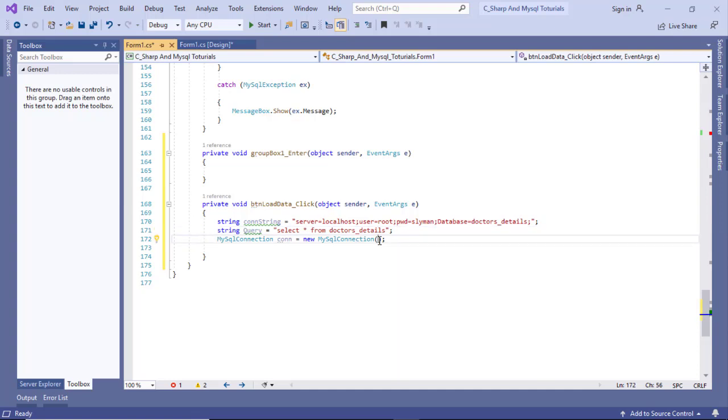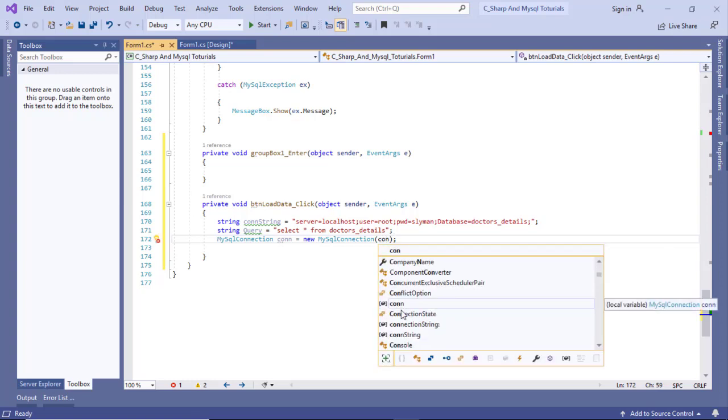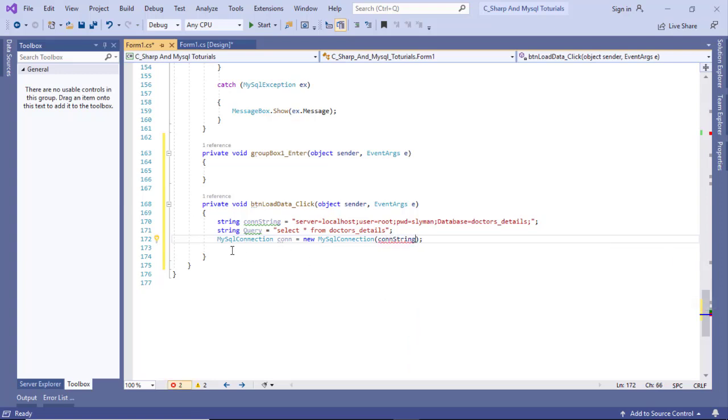So we say con.ConnectionString equals constring. So in other words, what we've simply done here is assigned our connection string to MySqlConnection in the variable name con. So now con is our connection.